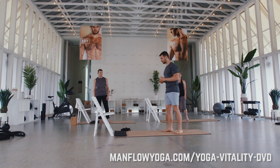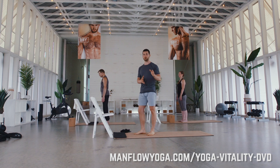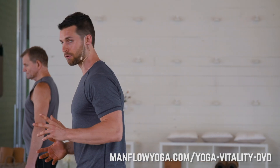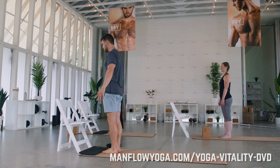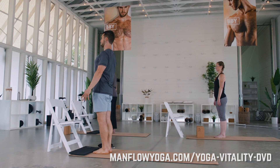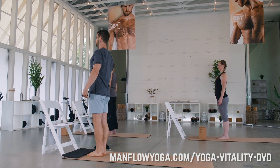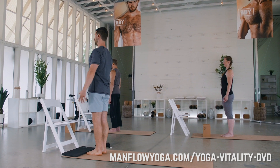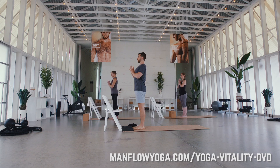We're going to start at the top of your mat with some half sun salutations. I'm going to go slowly through these at first, so if you already know them, bear with me. And if you don't know them yet, you're going to learn right now. Toes touch, heels an inch apart, standing up nice and tall in mountain pose. Hips above the heels, shoulders down and back, and you can start with hands at center.